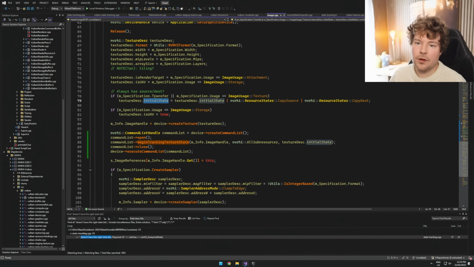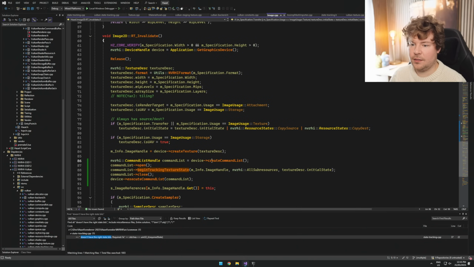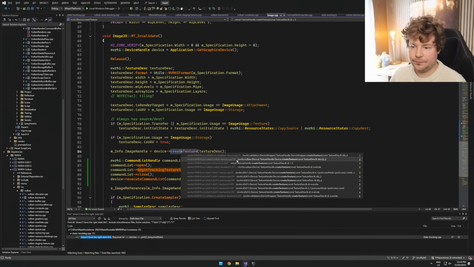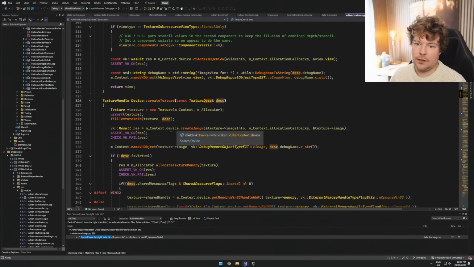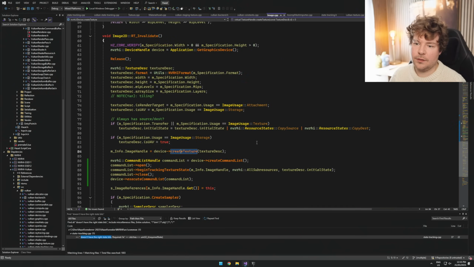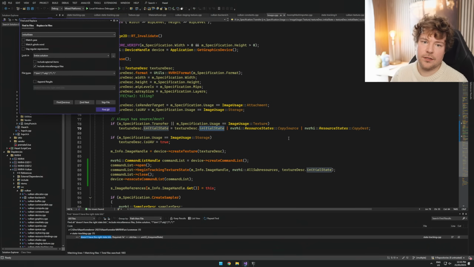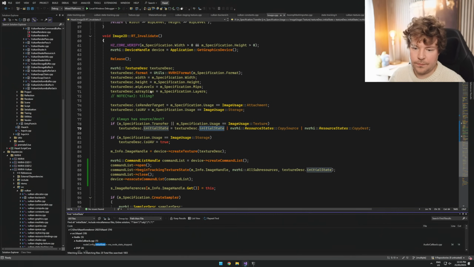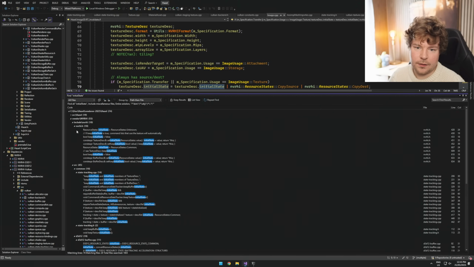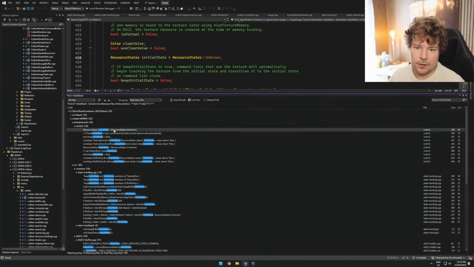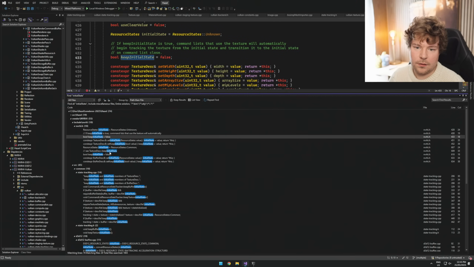But what's the point of setting an initial state? That's another thing I wanted to find out. What are these initial states used for? There's also keep initial state.